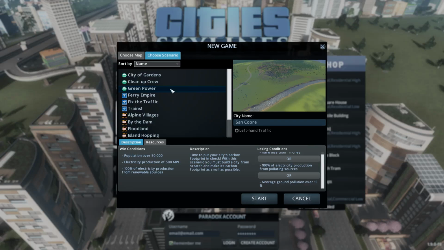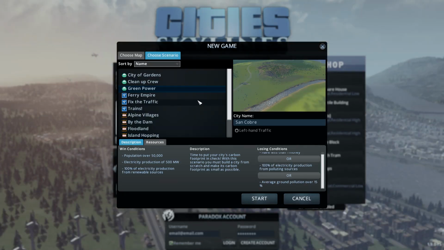Welcome to the channel and the Green Cities DLC for Cities Skylines, which was released in the beginning of October 2017, if you're watching this in the future. In this series, we're going to be looking at the Green Power scenario, which is one of three scenarios that was released as part of the DLC.